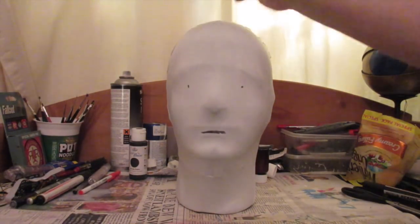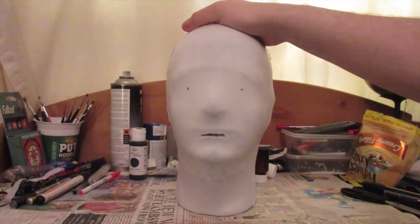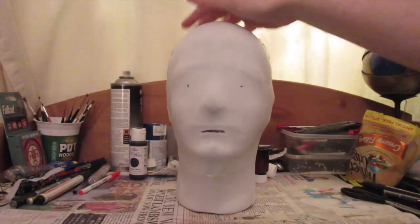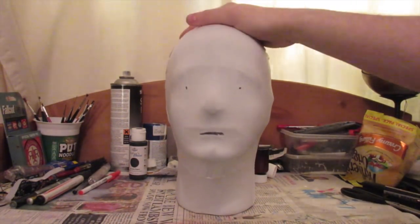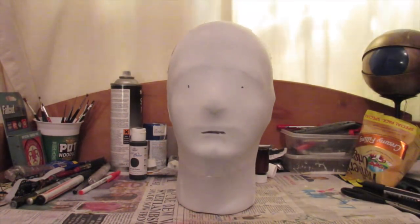But as some of you have guessed from the intro and from this, it looks like I'm going to be making a full-size, wearable Mondasian Cyberman head. And that is true, I am going to be doing that, but the ultimate plan of Upgrade in Progress, and this is going to take several years, is to build a full-size, wearable Mondasian Cyberman costume. As I said, this is going to take quite a few years.